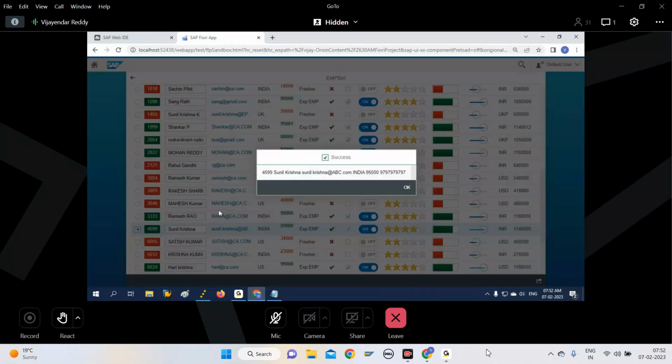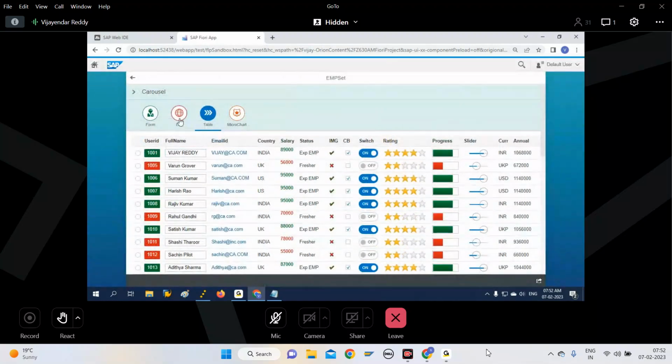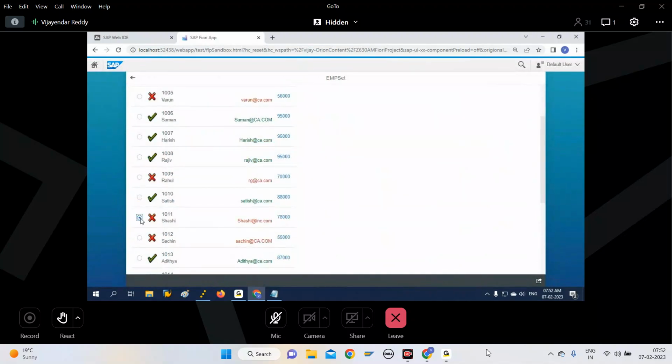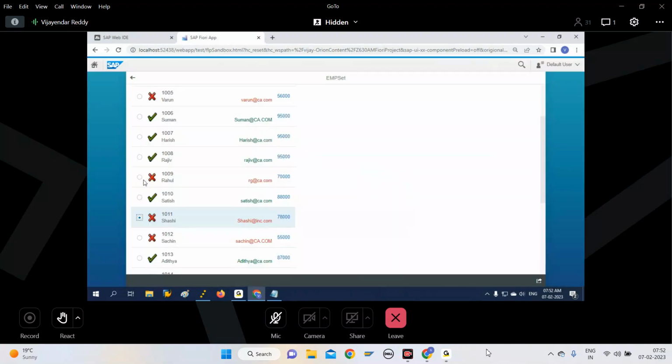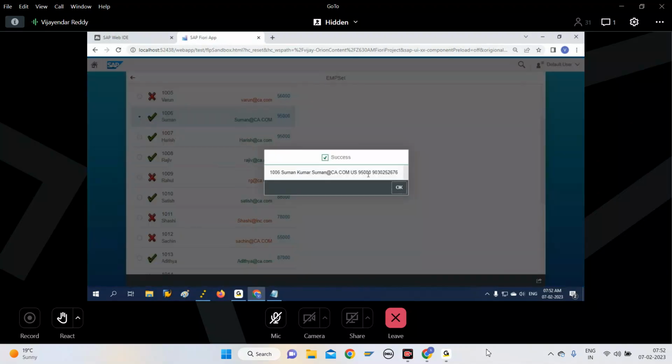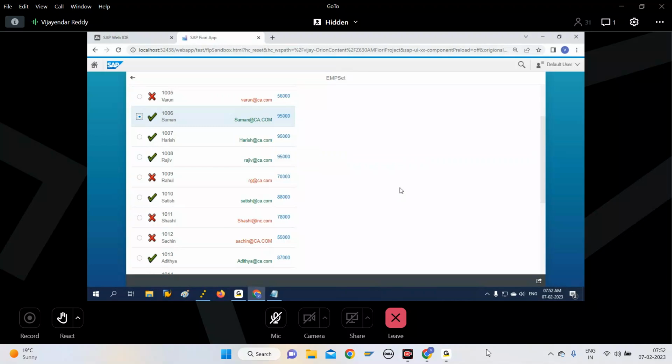It can be any record. In this case, user is operating on table, so you'll get the selected record from table. Now, if user is operating on list, you'll get selected record from list here. So the event holds the information of table if user is operating on table. The event holds the information of list if user is operating on list. So one event handler you can assign to multiple screen elements if required.